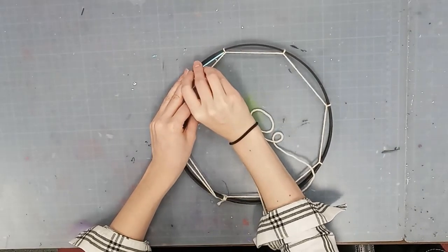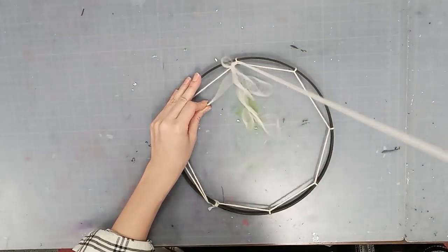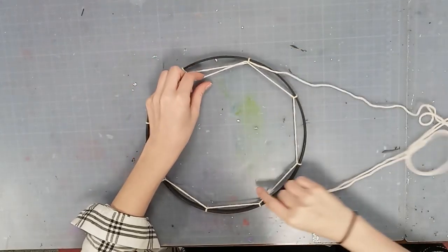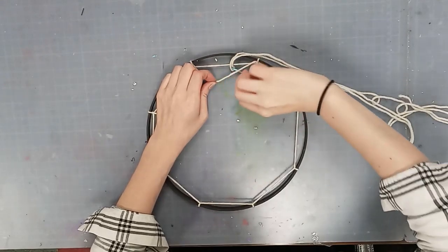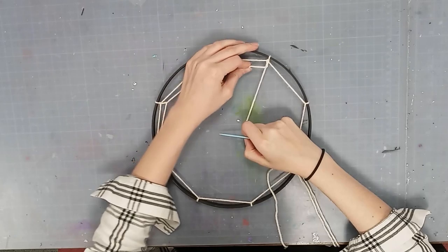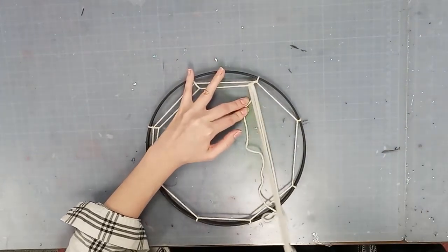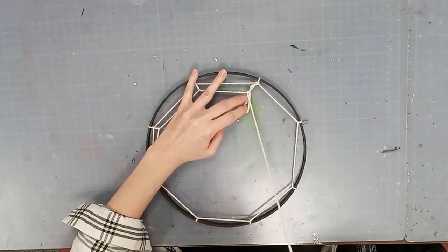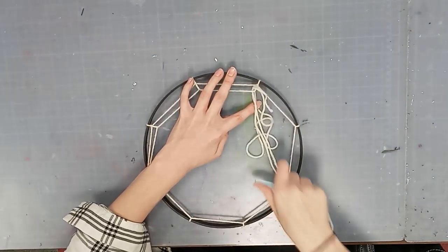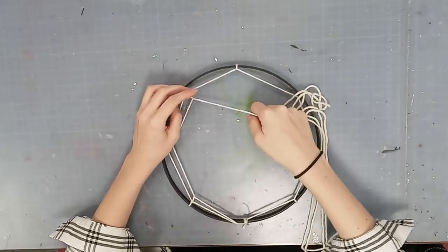Take it, push it through, pull it, make sure it doesn't get all knotted up, grab that and stick it through, pull and make it a little tight, stick it through again, and one more time. All right, guys, I'm gonna finish this side and I'll meet you back again.